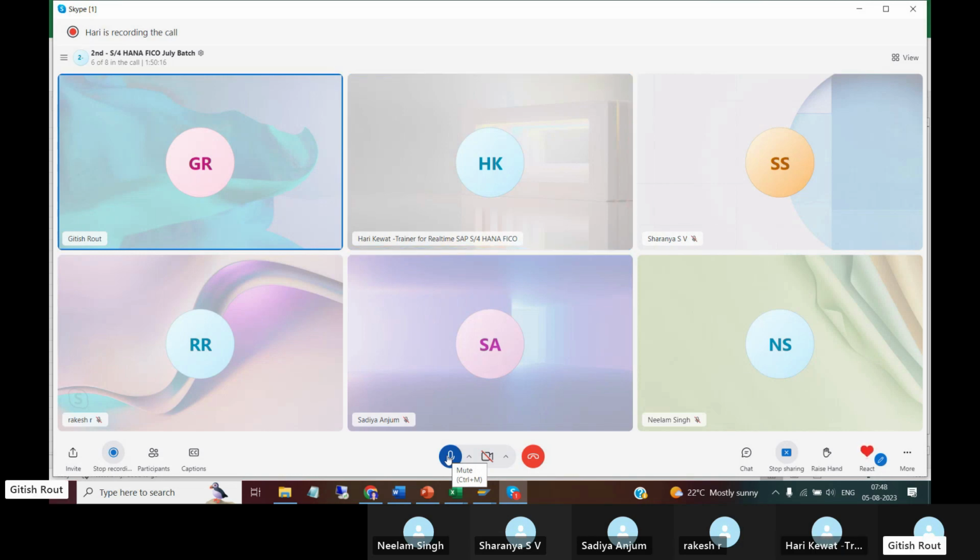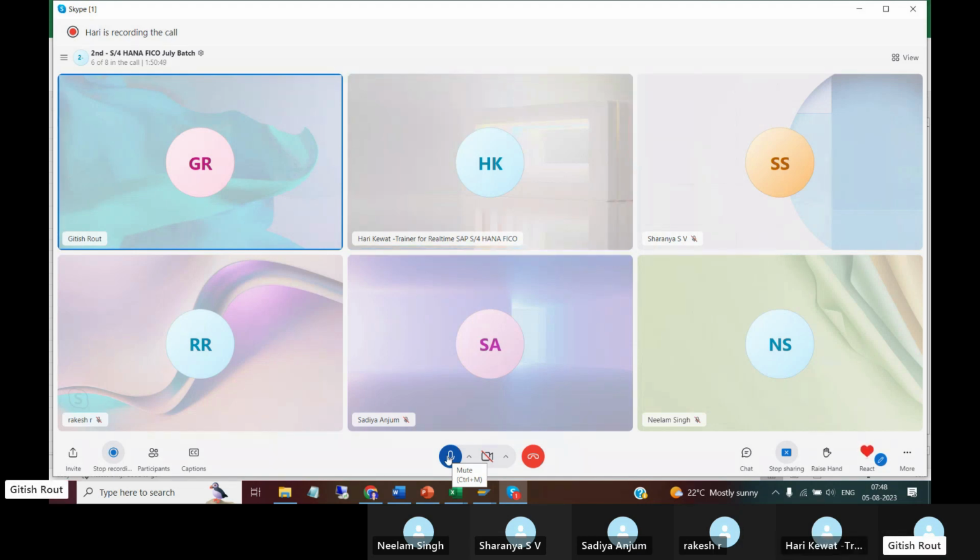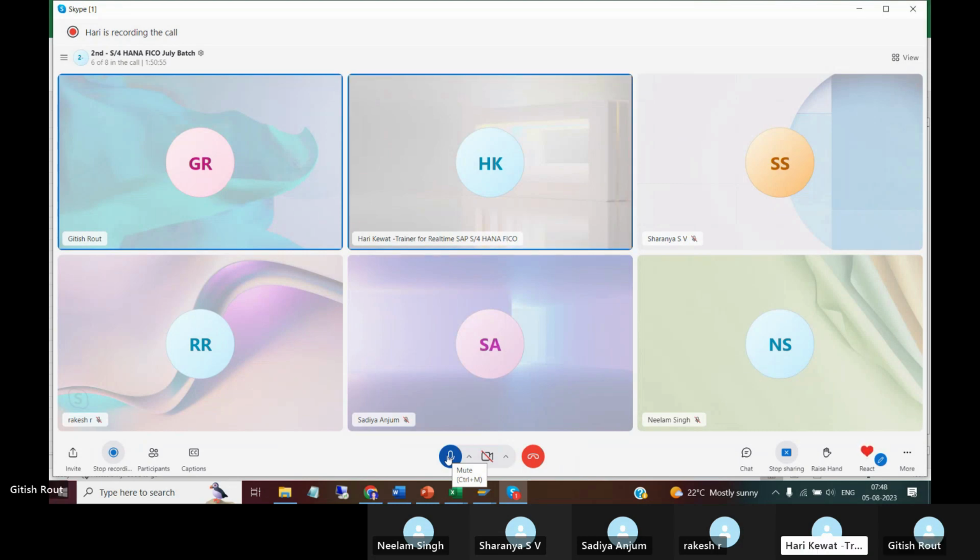I'll ask them what fiscal year you are using in your old system and what you want in the new one. Okay. So you'll be reading the existing setup and telling them this is what you're following, and either you want to continue the same or you want to make any changes. That is what you'll be asking, confirmation. And then the plus-minus concept you need to ask, that is also important. The year shift you also have to ask them. Yes, sir, I'll be asking regarding the year shift indicators.